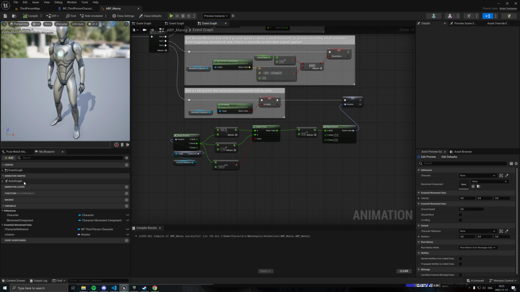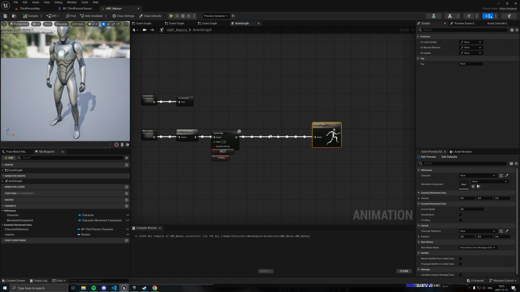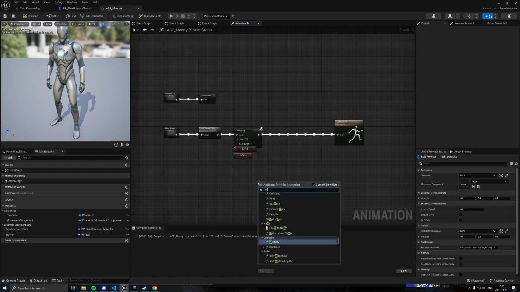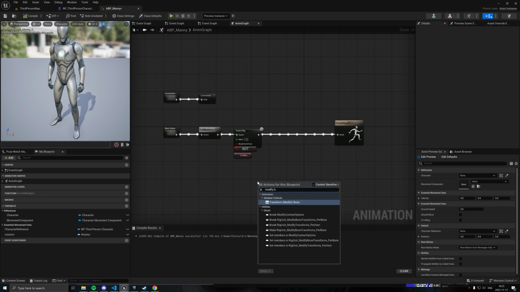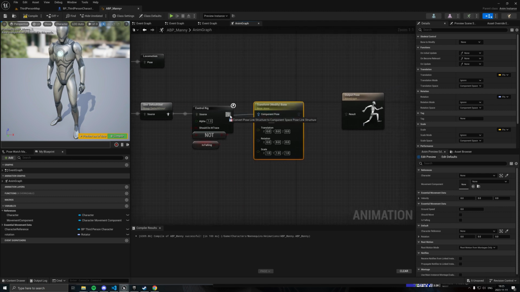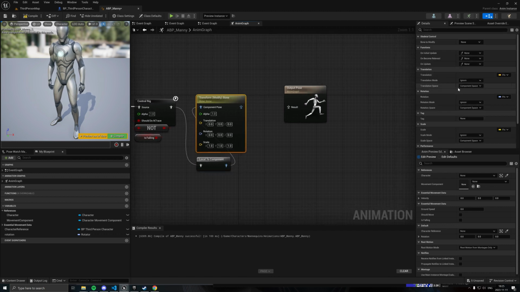So now all we're going to want to do is go to our animation graph. This is the standard template graph. I haven't changed anything. But whatever yours is, just before output pose, we are going to want to do transform modify bone, and we'll disconnect this. We're going to want to connect this here. And out of this, to make things easier, we can take away some of these pins.